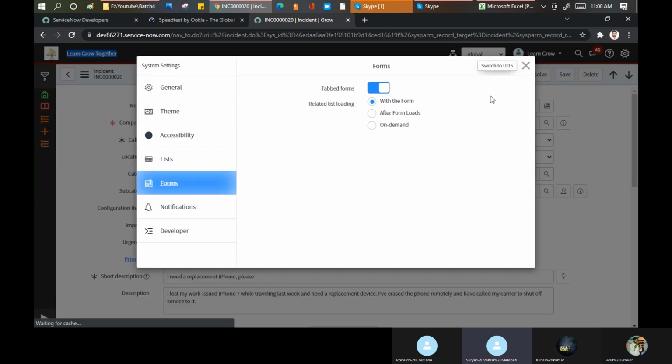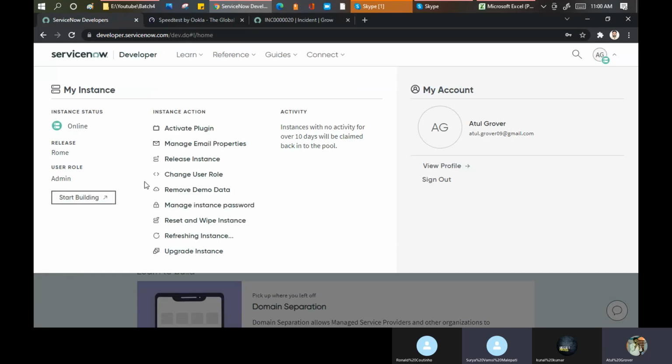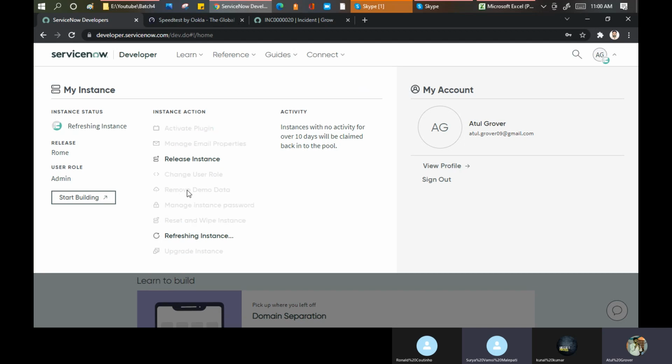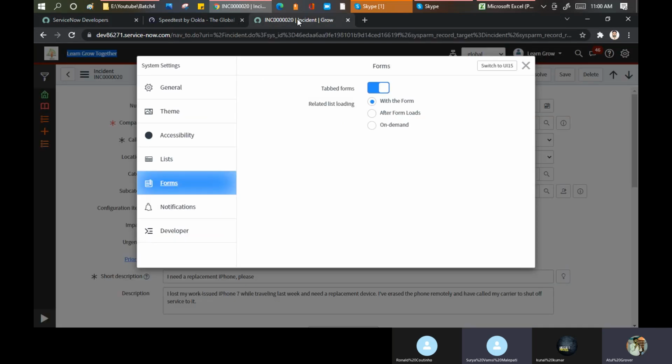And then Atul, the records which are present in this portal, all these are dummy records, right? All are dummy records. If you see here, let me go and show you. Where did this option go? This one, demo data. So whenever you take your PDI, it will ask you, do you want the demo data or not? Why do we take demo data? So that it is easy for us to understand how the process works.